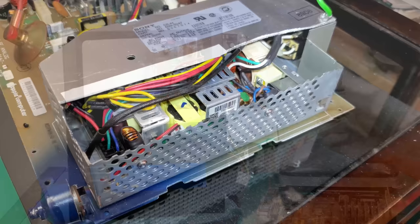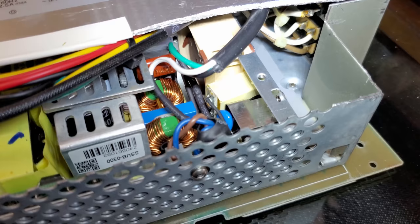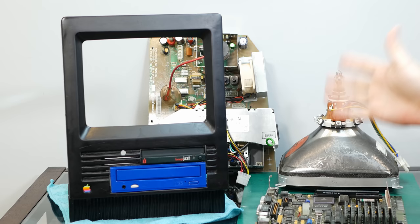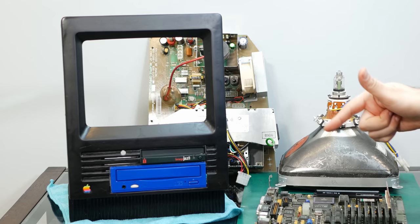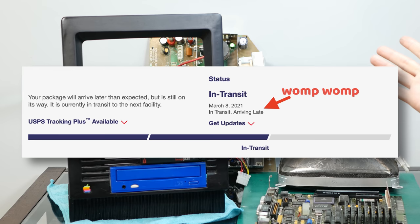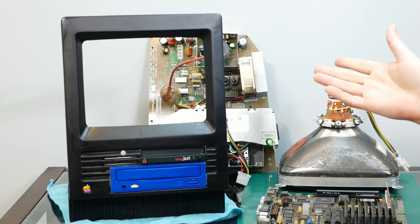And I've also replaced the fan inside the upgraded power supply with a Noctua that I modified a little bit to fit in there. And unfortunately, the clear case still has not arrived. It is now Friday, the day before I'm going to post this video, and I've given it the whole week to show up. Originally, it was supposed to arrive on Monday, but unfortunately, the tracking information has completely stopped and they've removed the estimated delivery day from tracking. So I really hope that's not lost in the mail because it wasn't cheap and I'm really excited to put it on this cursed Mac.